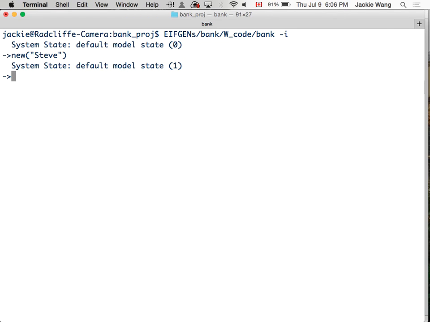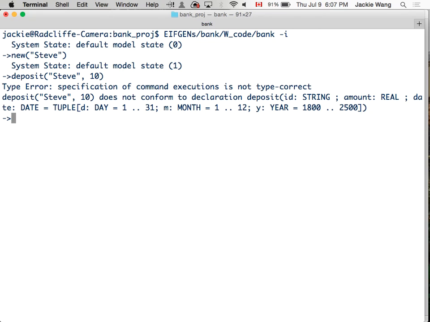Okay. So now you can see after we have the event new Steve occurring, we actually change from state 0 to 1. We can just do another one. Let's say we do deposit, and so here deposit something from Steve, 10 for example, and if we simply do that, okay.